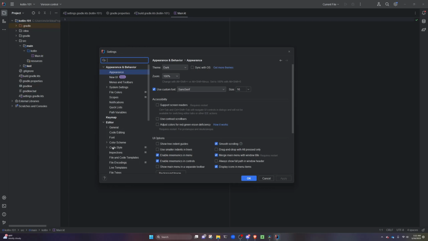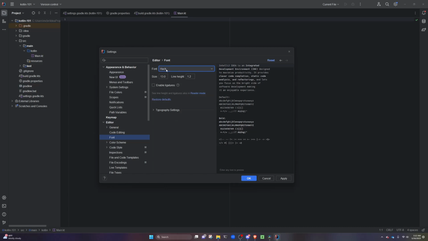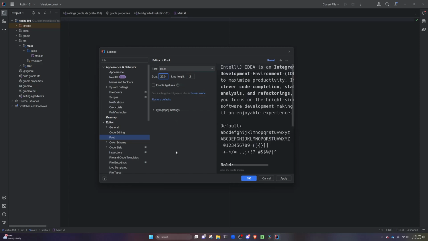So we can change that by going up to font in our editor tab, and Hack is my favorite mono font. Fira Code is also really popular, and since I have a big screen, I'm going to change to 26. I'm going to hit apply. You can see our one got a little bit bigger now. So to make our code nice and easy to see.